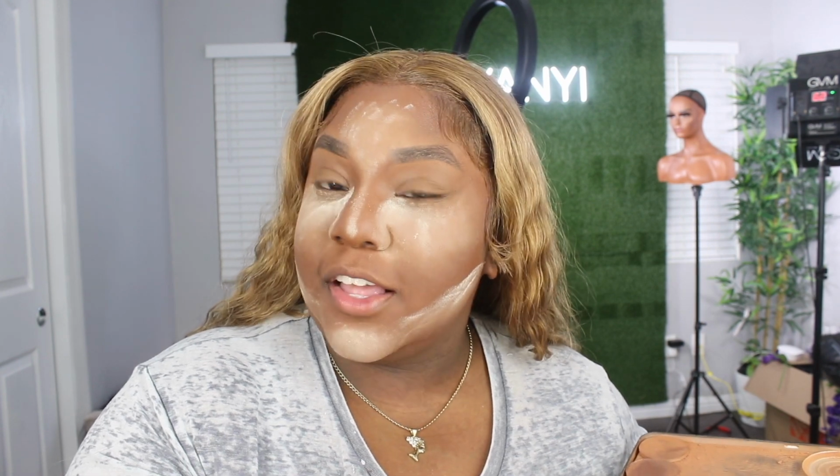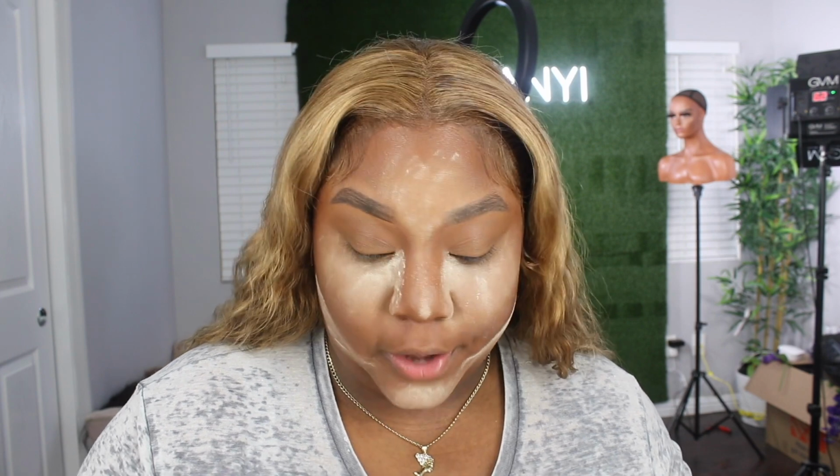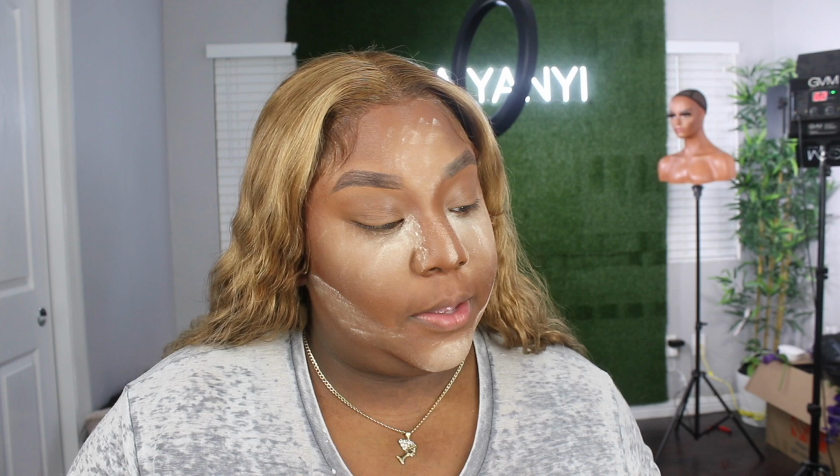So this is my complexion palette. It's dirty, okay, it's okay. But unfortunately, I do use powders from LA Girls, and I do use powders from Anastasia Beverly Hills, which they discontinued their contour powders, and I really don't understand why. So I'm not gonna tell you the shades of the Anastasia Beverly Hills, but I will tell you the shades of the LA Girl foundation powders that I use.